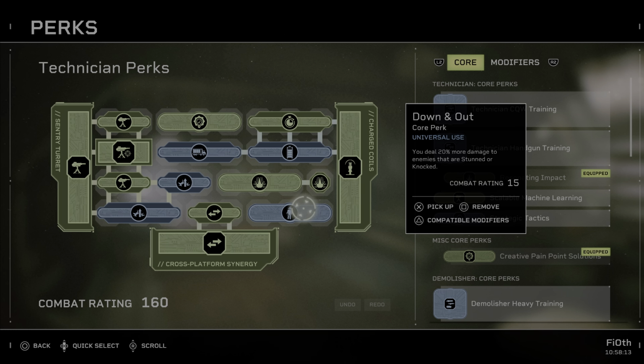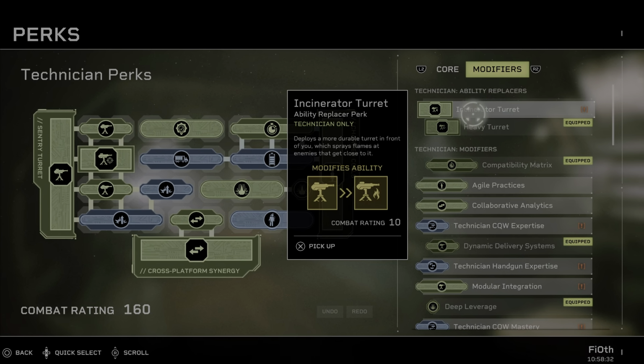If you do everything correctly with this and you have perfect placement and you keep your turret out of harm's way and you stick close to it, it's gonna do some work. It can never, under any circumstances, overtake the utility, extreme damage and durability of the flame turret. The incinerator stage deploys a more durable turret in front of you, which sprays flame at enemies that get close. Area attack that hits everything, more durable overall. When you stand close to it, you get even more bang out of your book.